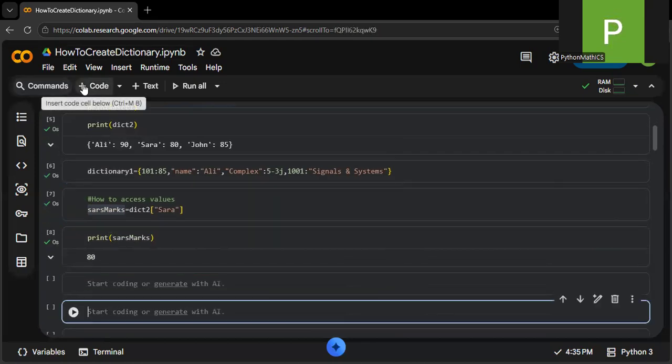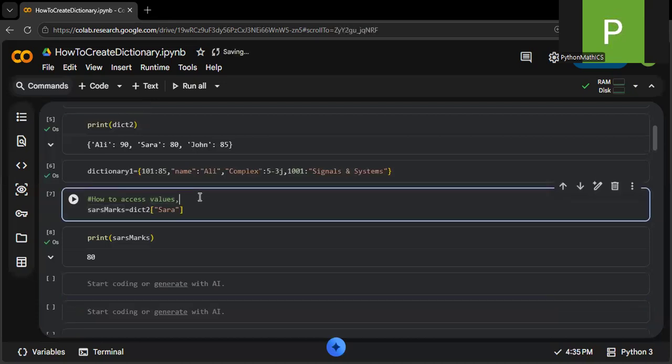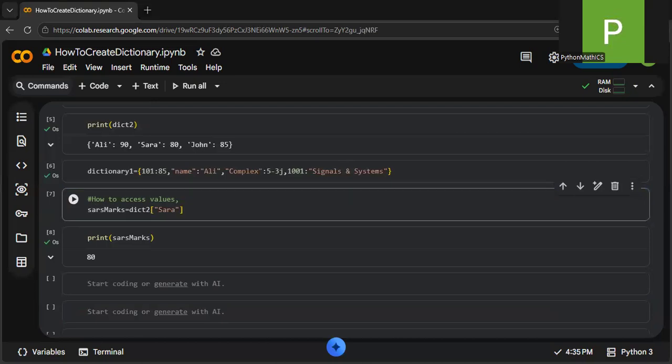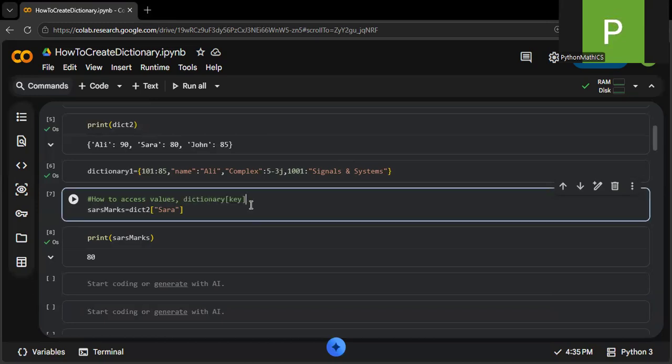You understand the general expression. Let me also write the general syntax for accessing the value.